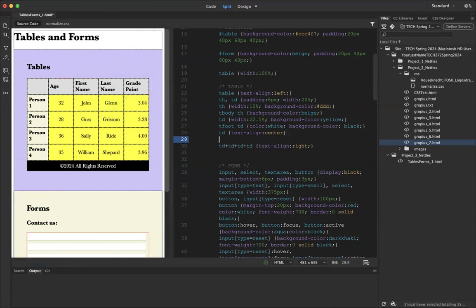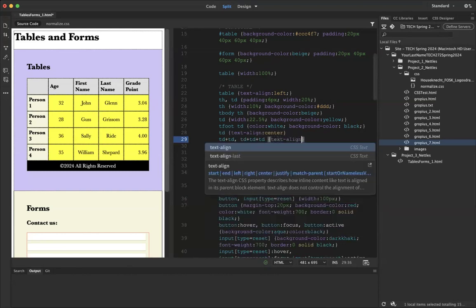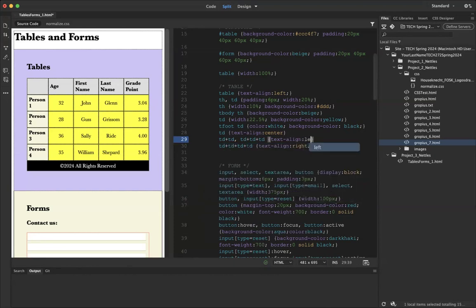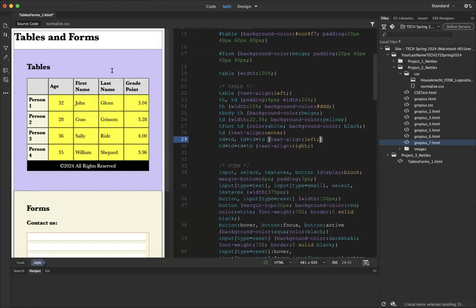And so then I would do TD plus TD, comma, TD plus TD plus TD, text align. And that should solve that. Yep. Okay.